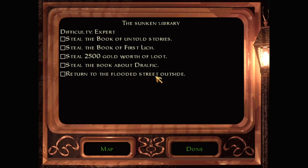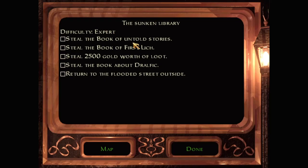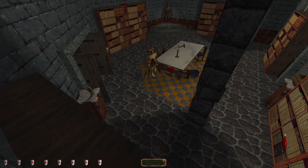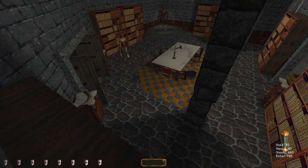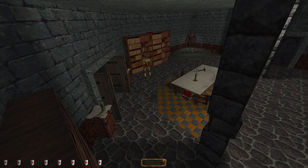How are we doing loot-wise? 2500 is our gold. Now, this is annoying. Steal the Book of Untold Stories, steal the Book of the First Lich, steal the book about Dralpic. Now, there was something in the long-form version about this. The Book of Untold Stories is supposed to be on the top floor, but there was something about this one and this one, or at least one of them in the long-form version, that is now missing some information. I don't remember, which is awkward, and we're very low on our loot goal. Is this not going to be super easy?